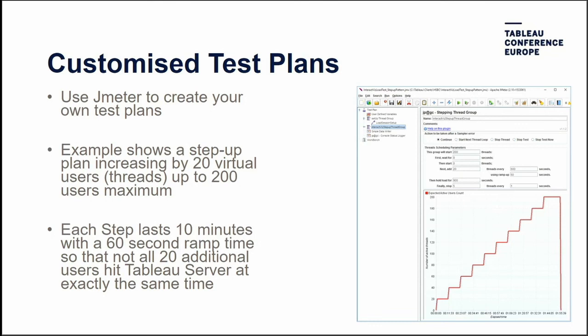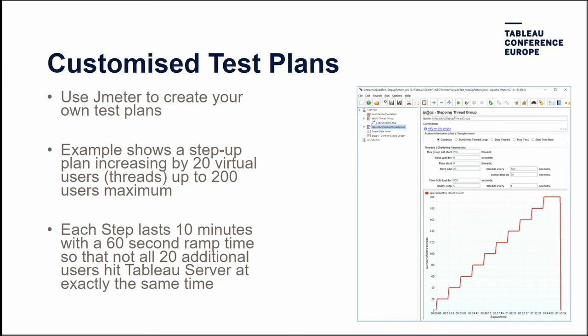The other nice thing about TabJolt is it allows you to create customized test plans. The example we're looking at on the screen here is one that I put together that ramps up to 200 users. The goal here was to test for up to 200 concurrent users, or threads, as TabJolt calls them, to simulate concurrent users. It uses a 50-50 mix of interactors and viewers. And one thing hopefully you can see on the slide is that at each step of the plan, it ramps very slightly. Rather than having a vertical step up to the next step of the plan, I'm introducing an additional 20 users every time over a 60-second period.